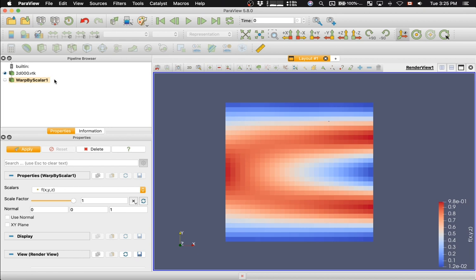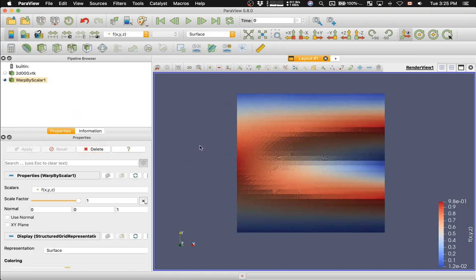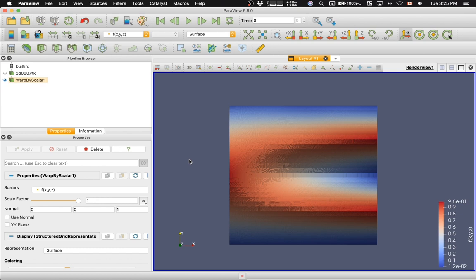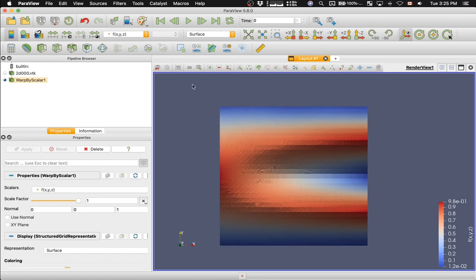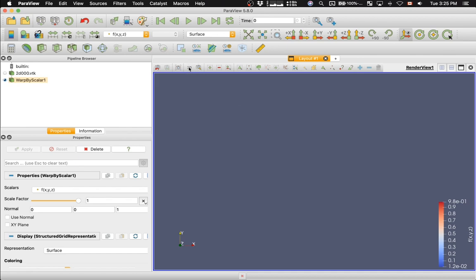You can see your visualization in 2D, and then click on the data set in the pipeline browser, and then bring up the filter. So now I hit apply, and as you can see, something happened. So the data set became three-dimensional, but it's still shown in 2D in my case. So I'm going to click on right here where it says 2D. I'll make it 3D, and then I'll click on one of these predefined orientation buttons, for example, this one. And now you can see that I have a three-dimensional data set.